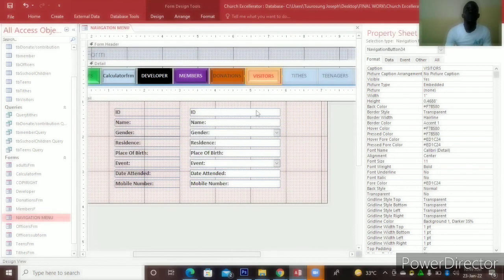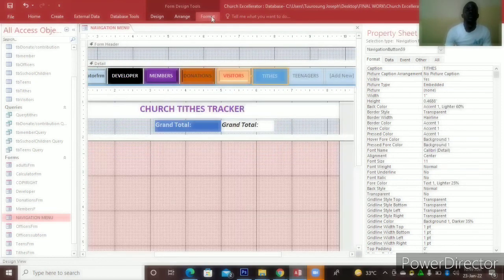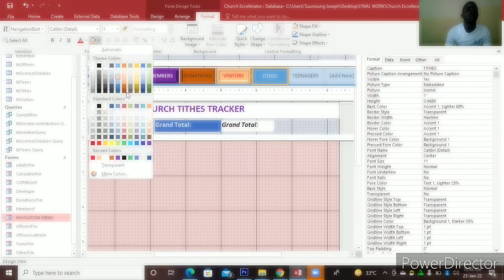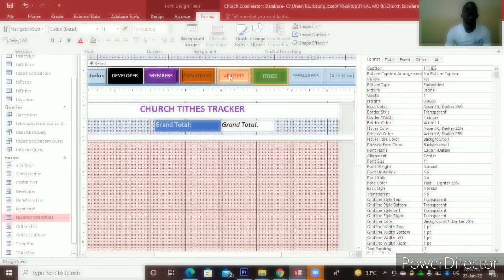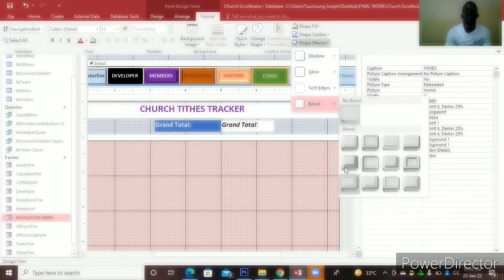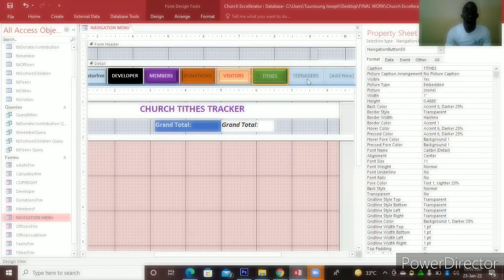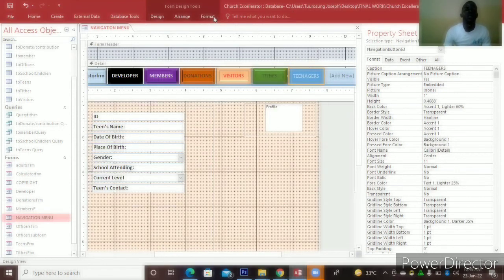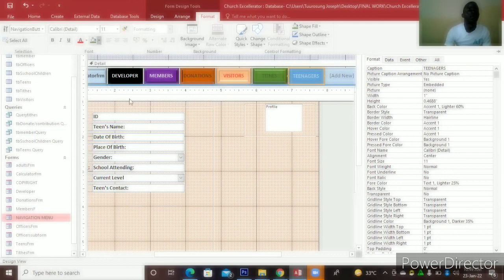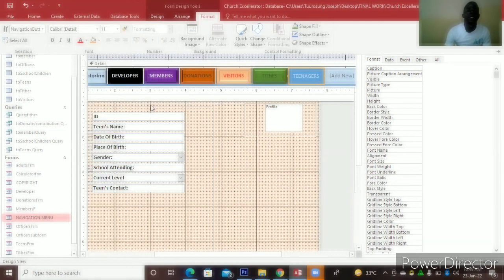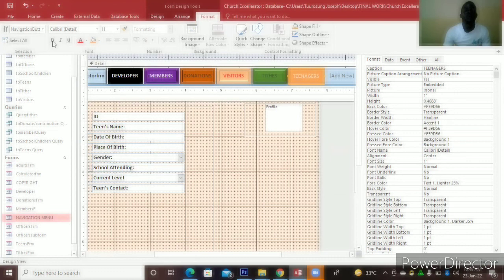Okay. I'm left with two. Select, give it a color. Now here, you're giving it this particular color. Okay. Then you change the shape. The shape depends on however you want it to be like, of your own choice. Then go to teenage. So here, get another color. Design. Then here, pick a color that you want. Change the font. Change it there. Then go to, I think that is all. Okay. Save. Then close it up.